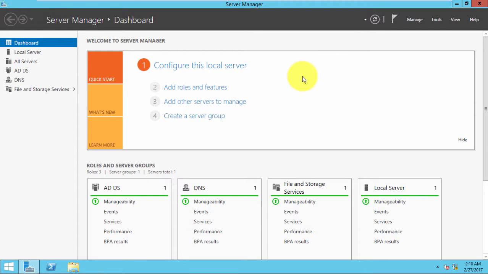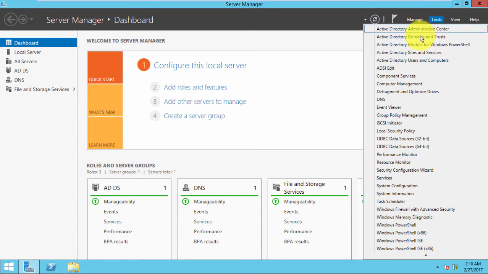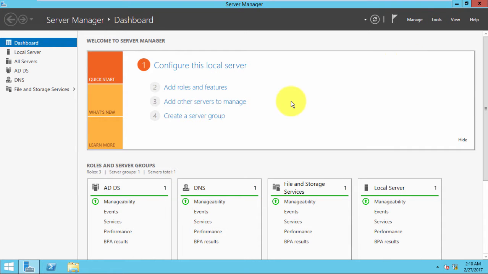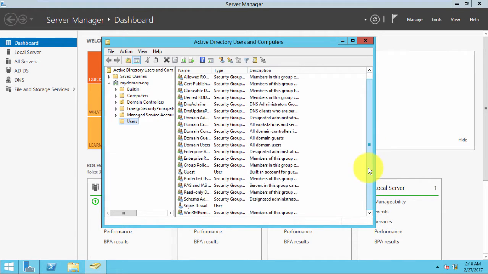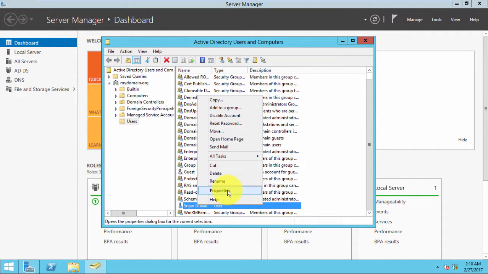Click on the tools menu, and click on Active Directory Users and Computers. Select the created user, right click and click on properties.